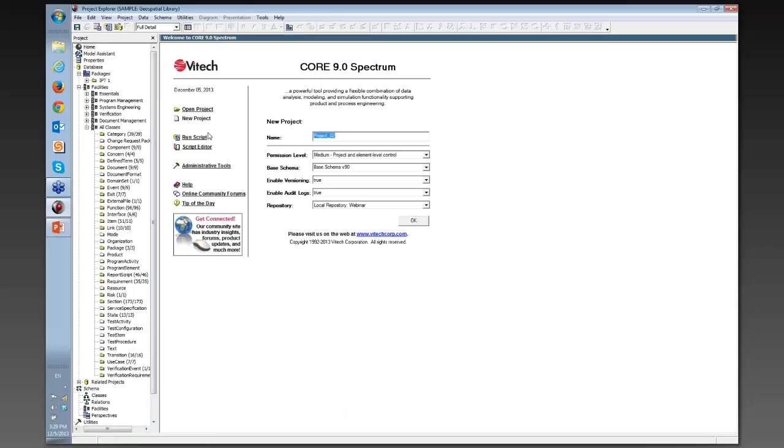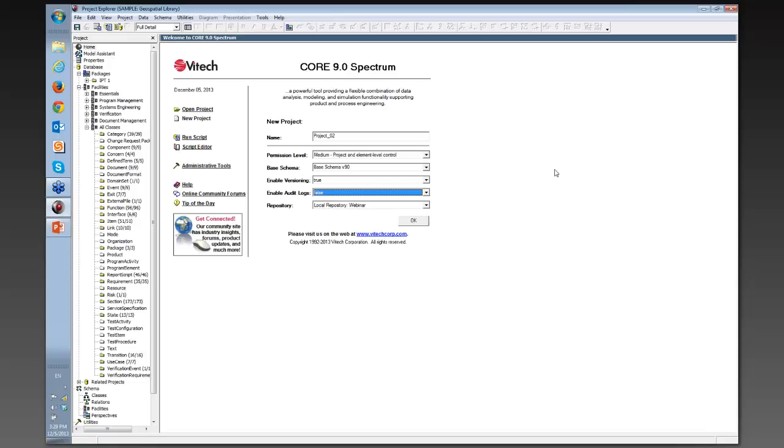So here I am on the project creation page, and you have the option to enable or disable audit logging. The default is always true. Of course, you can just change it with the drop-down. Much like versioning, we found that we like to turn it off at first and then turn it back on once the rapid change cycle that is the first stages of the project has passed.